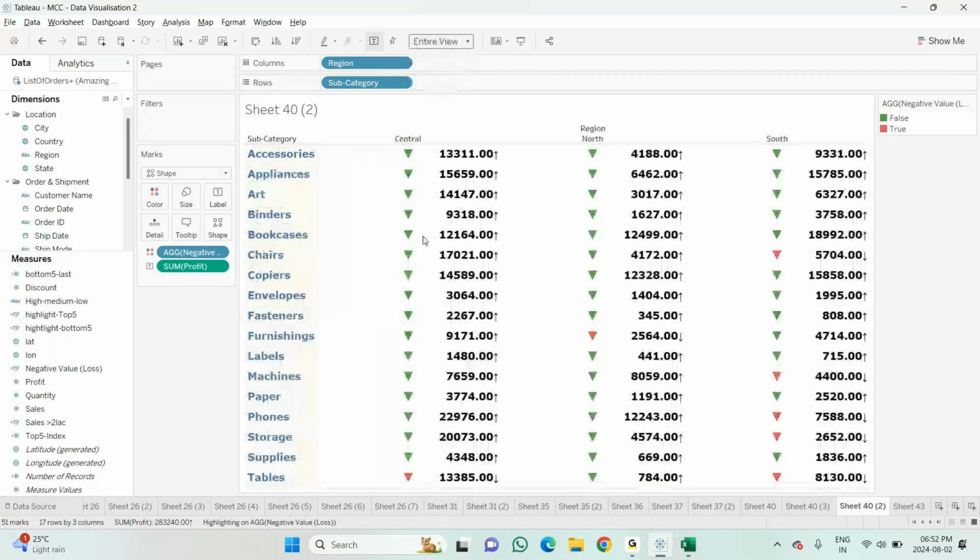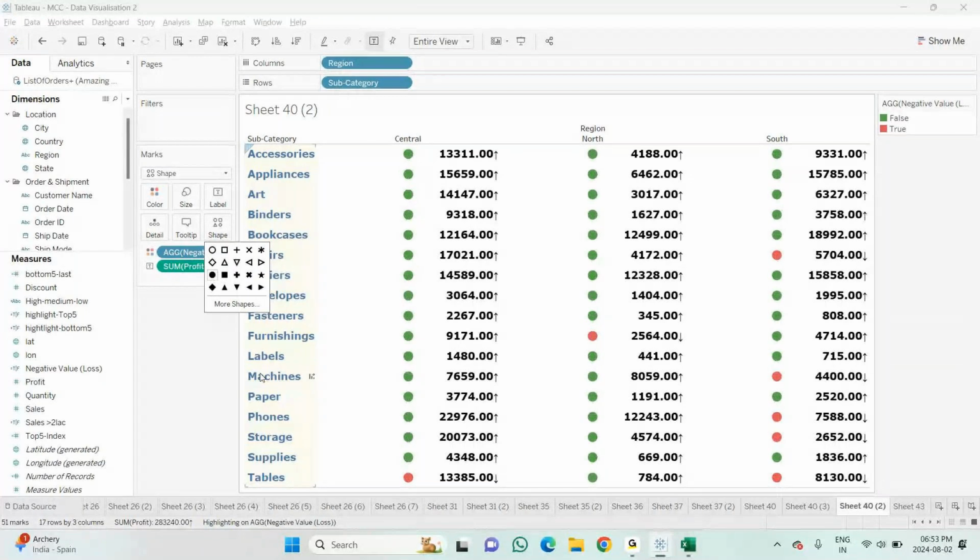See, like this only one default shape can be applied, we cannot make other changes. Or what we can do is, instead of using these arrow marks, I will use a different shape, I'll use a circle. So this looks better. Green color for positive, red color for negative.